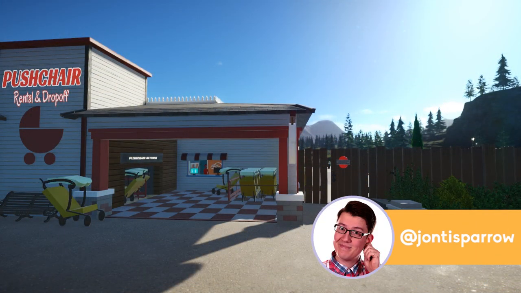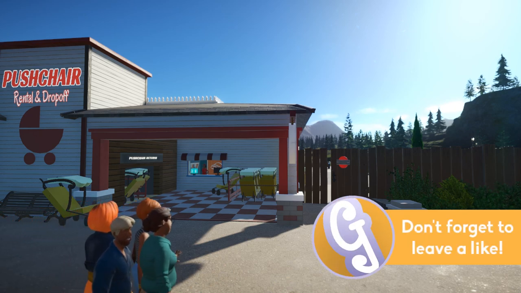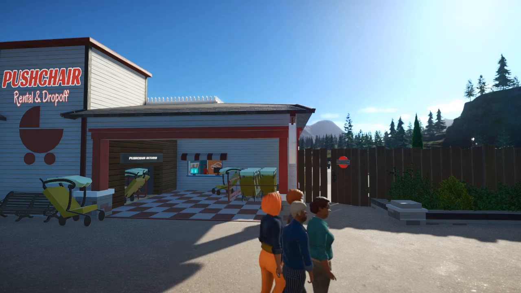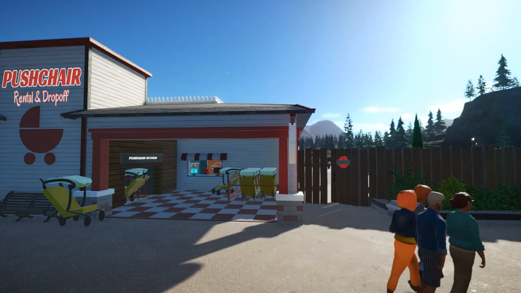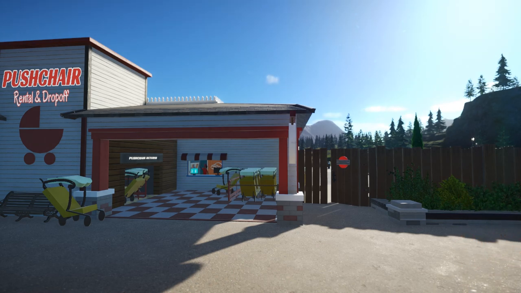Here we go. The pushchair rental and drop-off is finished. I apologise, this might look a little bit different to the time-lapse. I lost some footage in the time-lapse, so I think all you get is the basic building. We've done a little bit more work, so I'm going to show you that now. It's also had a bit of an iteration from the end of the time-lapse as well.